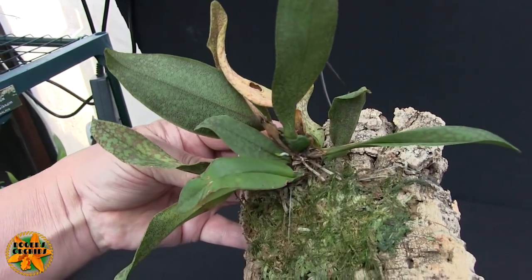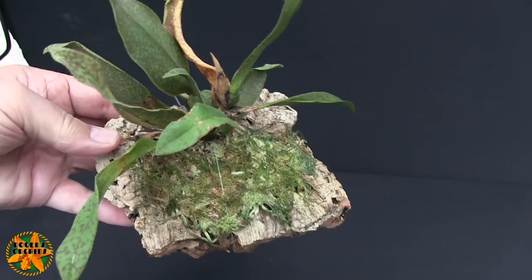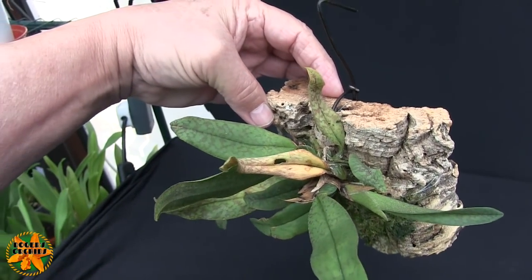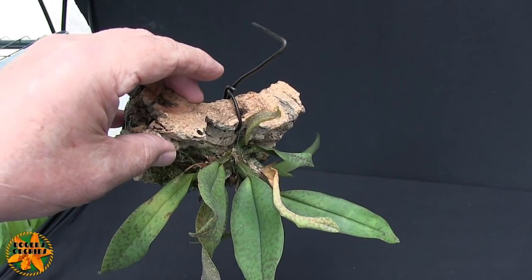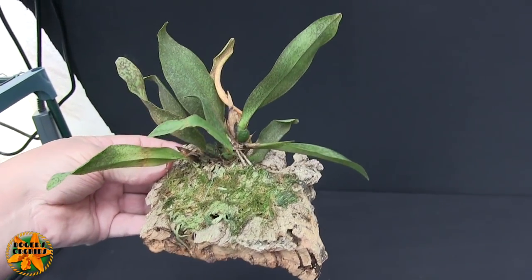Well, it's no good chucking a root out there. You need to get some roots out of the base and get onto the mount and in the moss and all that sort of thing. But I noticed a short while ago we've got another new growth right at the top. Now, any roots that growth produces, if it doesn't rot, will attach. So it's struggling.